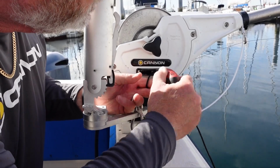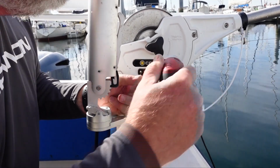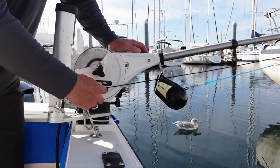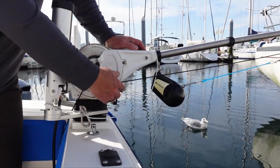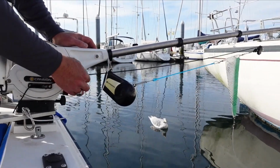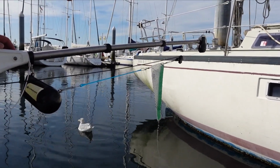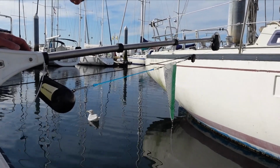Go ahead and tighten them down, and that's on there. Okay guys, we have the whole system installed here. So we've got our clamshell attached to the downrigger. Our retriever cord goes out to the terminal end above the terminal tackle on the downrigger wire.